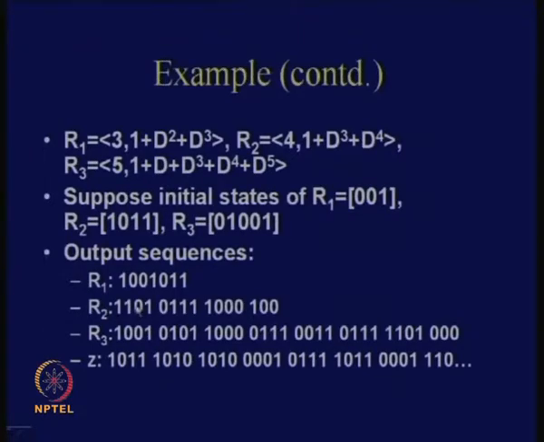If you take R1, R2 and R3, this is how you obtain Z. If R1 produces a 1, then you take R2, and R3 is initialized to 0. So 1 XORed with 0 gives you a 1. Next, there is a 0. If you get a 0, then you clock R3 and keep R2 the same. Initially R2's output was 1 and you have got a 1 here, so 1 XORed with 1 is 0. You obtain a 0 here. Similarly, you can obtain the key stream. You see a fairly large periodicity; till now you do not see a period here. So, you see a sequence being generated with a significantly large period.